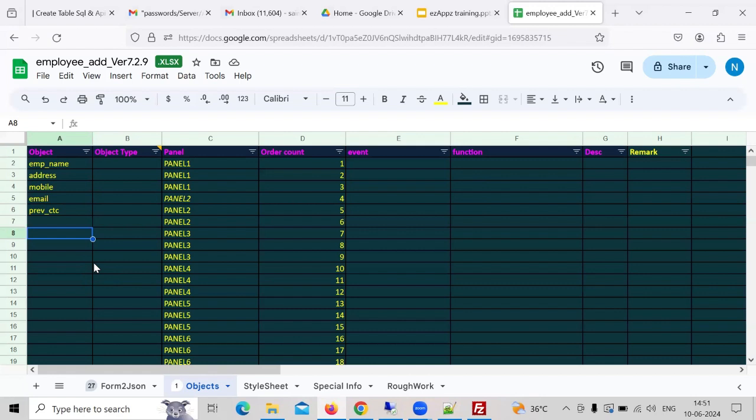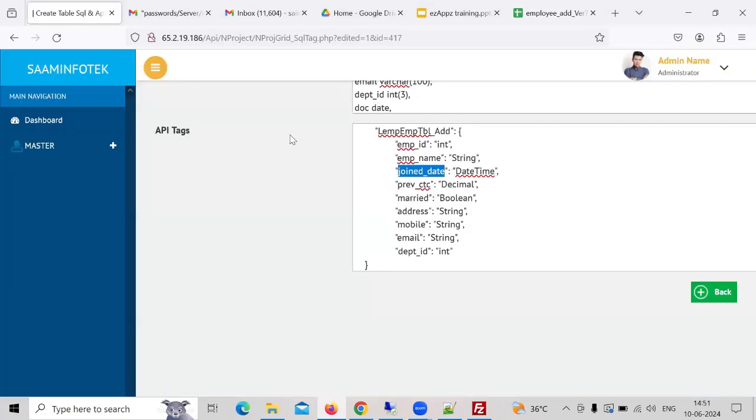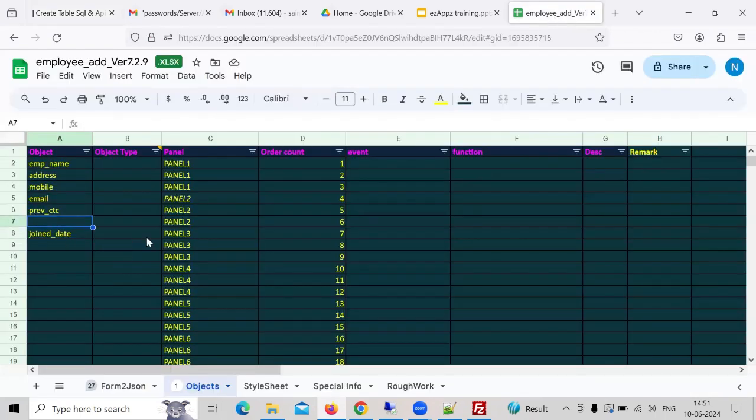I'll put it in a separate panel. And what else more? So married, I'll put it in the panel 2. Okay. So join date in the panel 3.